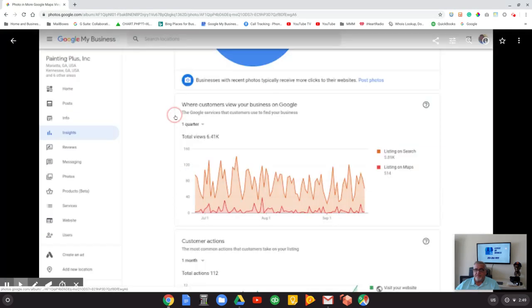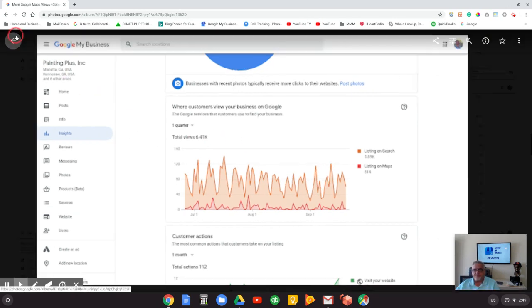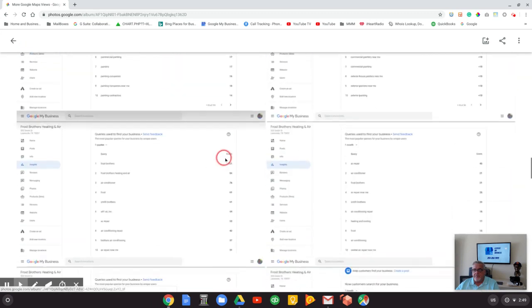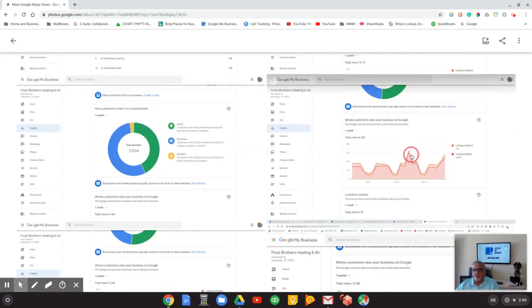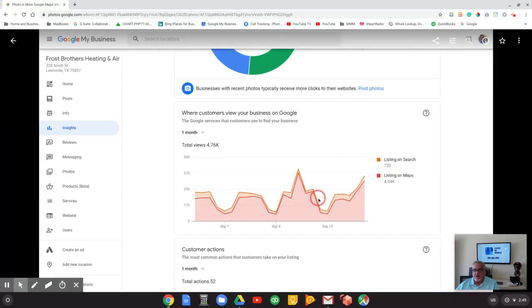Okay, so now let me see if I can find the slide. This would be for the past quarter. So over 90 days, you can see that I just took this account over, not been any time for things to start changing on it. But when you go down to this particular client, you'll notice that in their Google Maps listing, 4,000 over a month and 700 additional listings in search.